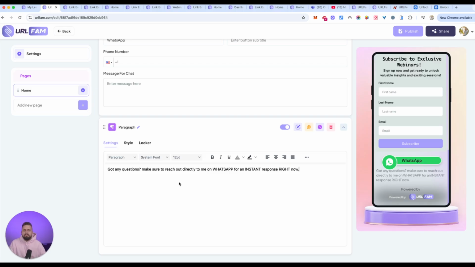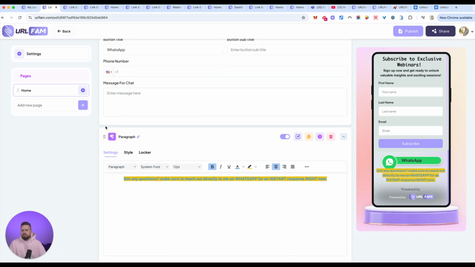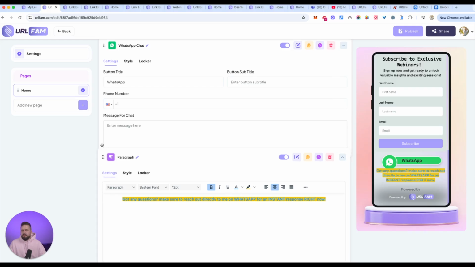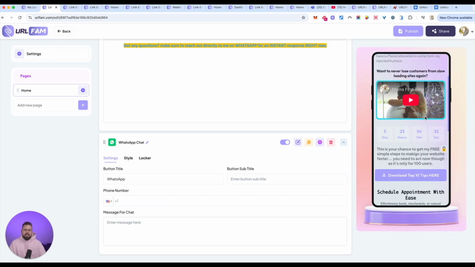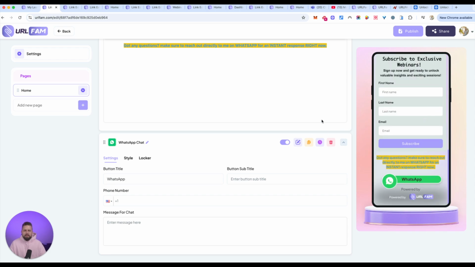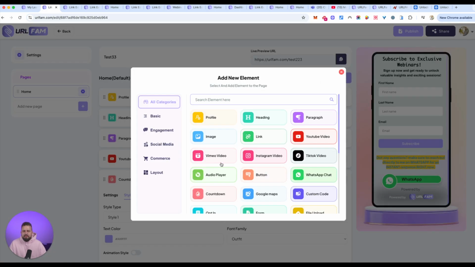Right now, bold this. You can change the colors of this here, or change the background colors, I should say, and the foreground. And I might move this directly above the WhatsApp button. And you can start to see how you would continue to fill this out and create your individual pages, right?